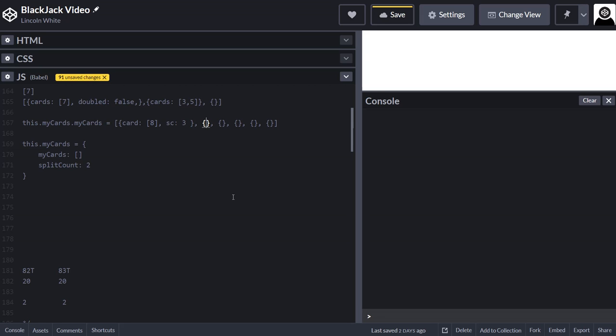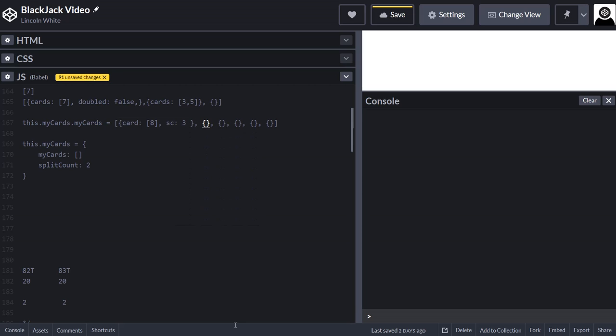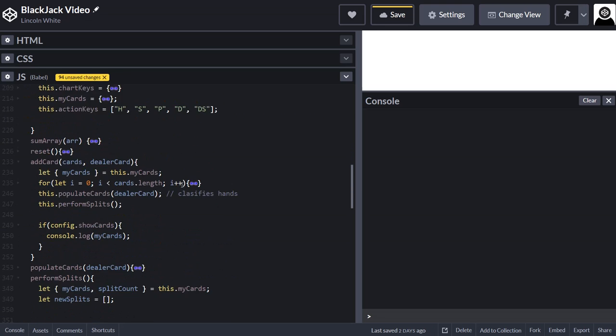So basically we add this there, and we increment the split count. And then that's the split.